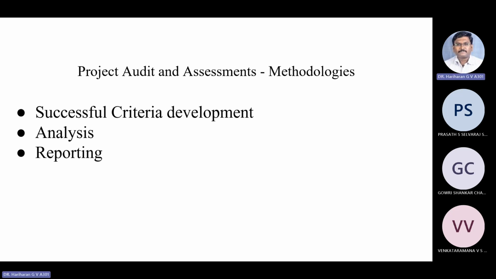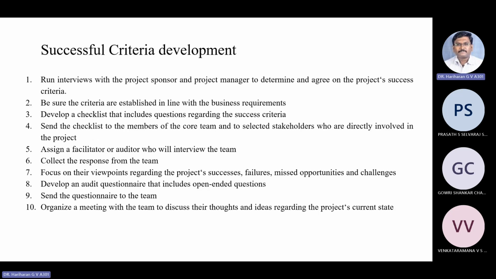Coming to the next slide, these three things are detailed here, taking the first one as successful criteria development. For a criteria to be developed, I need to run through various sponsorships, flaws, errors, and lack of interviews, how many proposals have been submitted, and how many tenders have come in, in order to ensure project completion on time, for which I need to determine and agree the project success criteria through some rubrics.